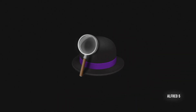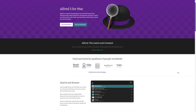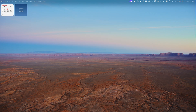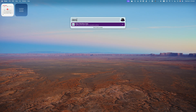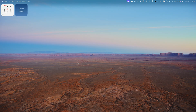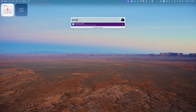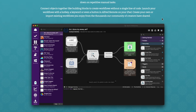After that, I always install Alfred. It's one of those apps that's hard to explain until you use it, but once you do, you'll never go back. Alfred basically replaces Spotlight search on Mac, but it's way more powerful. I use it to launch apps, find files, search the web, or even run custom commands — all without touching the mouse. Over the years, I've built a bunch of small workflows inside Alfred to save me time every day — things like emptying the trash, copying file paths, or opening specific project folders with just a couple of keystrokes. Those seconds really add up. Alfred just makes my Mac feel faster — it's one of those quiet upgrades that completely changes how smooth your workflow feels.